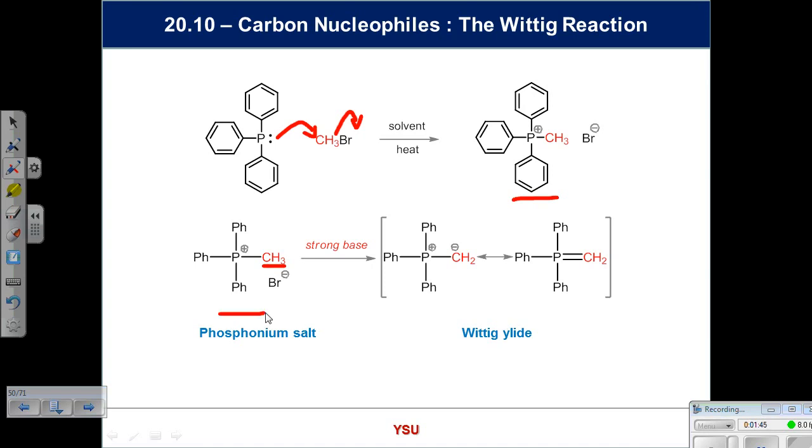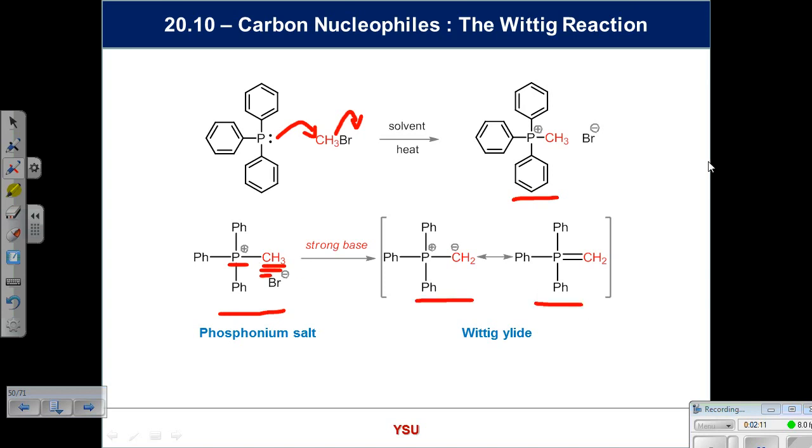The phosphonium salt is then suspended in some solvent, and you can add some strong base. I'll show you in a second. N-butyl lithium is very good at this. Take off that proton. And this is the first example, probably, of having a carbon next to a powerful electron withdrawing group that helps stabilize the negative charge in the conjugate base. This wouldn't happen if it was just methyl bromide or something like that. It's going to happen if you have something positive next door. So the base comes in, takes off one of these protons, and we end up with this species.